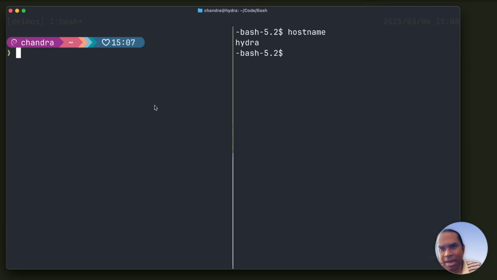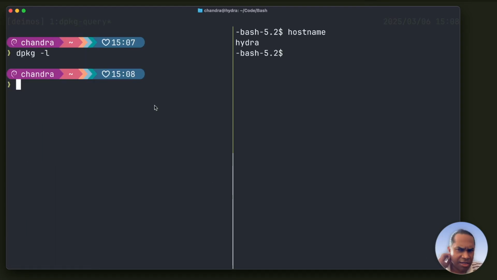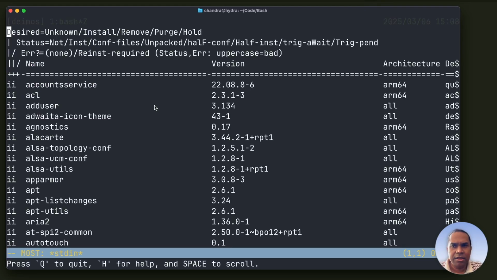If you want to see what all packages are available on my machine, which is Deimos, for example, I could use dpkg -l here to list all the packages. I just want to know the package name. When I run dpkg -l, it gives you a list of packages. By the way, if you're using Red Hat Linux, you can use rpm -ql. If you're using Arch Linux, you can use pacman -Ql, right? So different Linuxes have different packaging tools, and you can find out what packages you're using on those Linuxes by running the appropriate package management related tools.